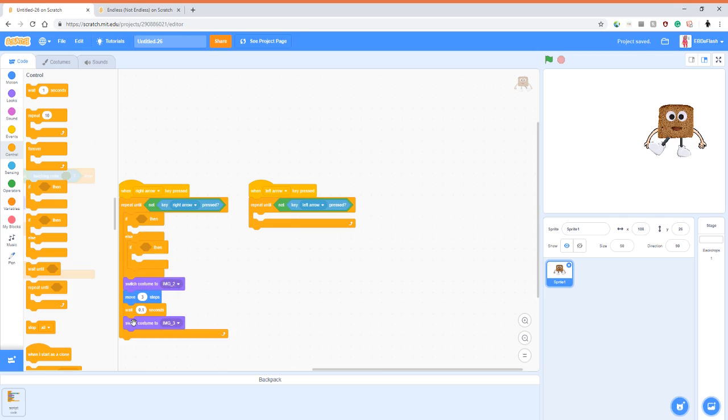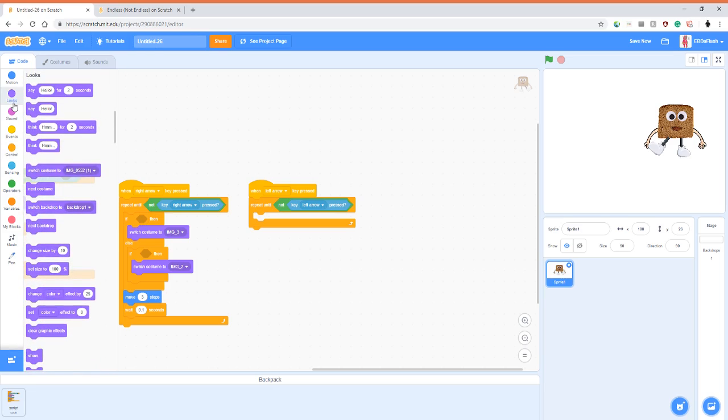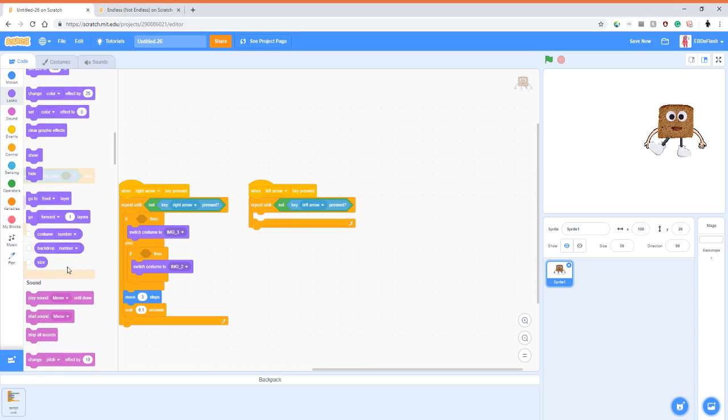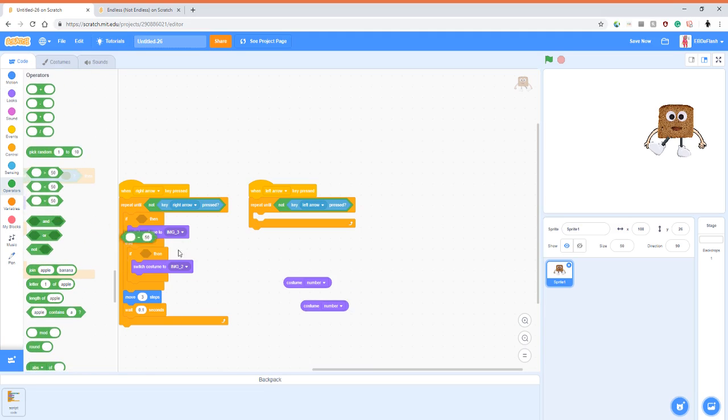Okay, then you move these two into those, keep that one right there, and then if you go costume number equals 2 of the equals.